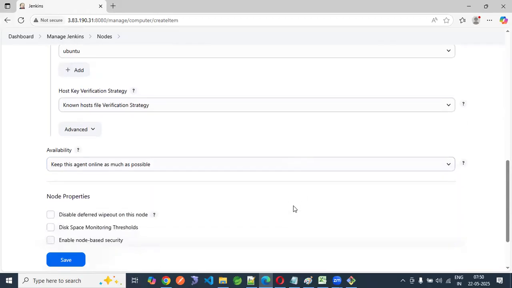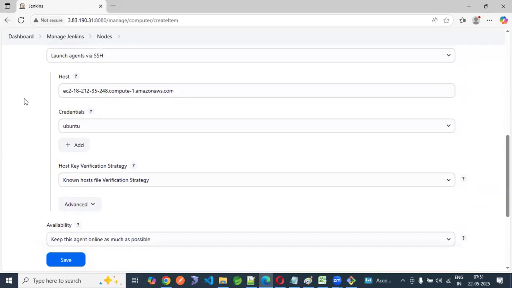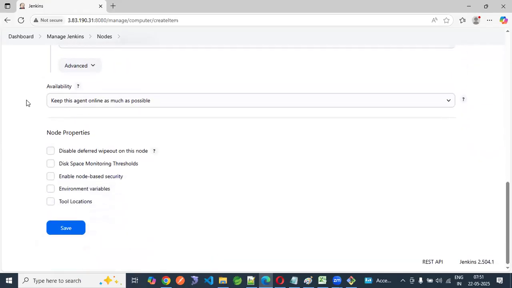Now, after this, we have added the PEM file. We have entered the PEM file details. Then come down. Ubuntu, everything is fine.